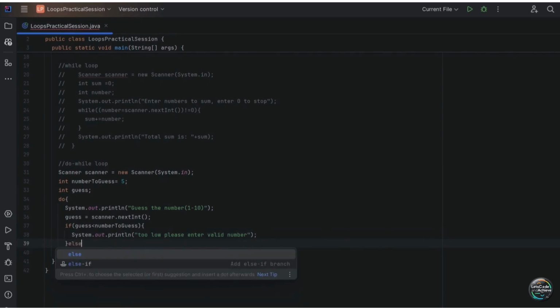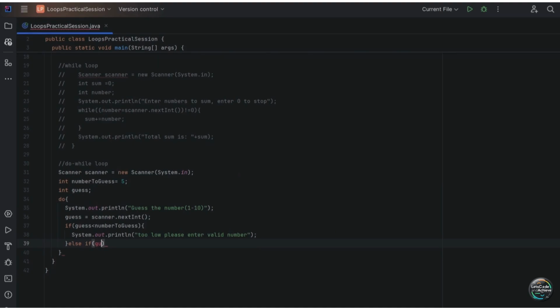And here we'll put one more condition: if guess is greater than numberToGuess, we'll print a message "Too high, please enter valid number."